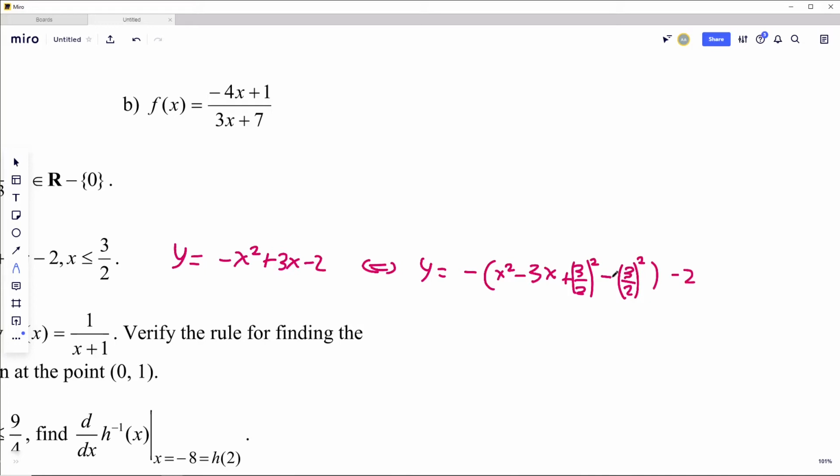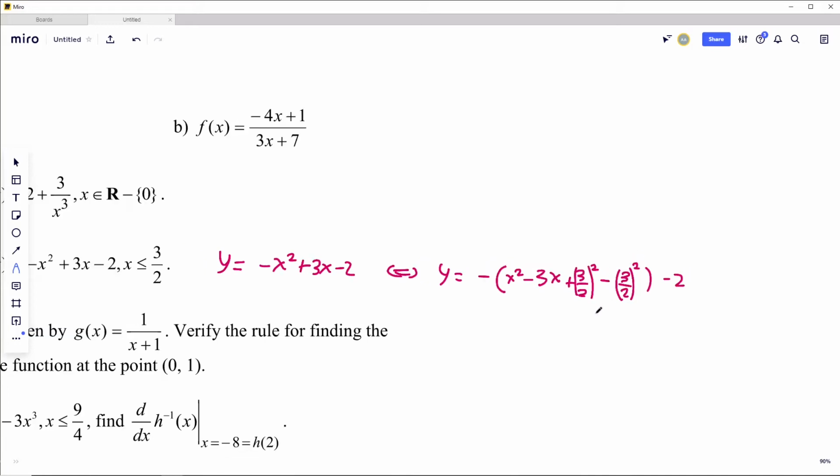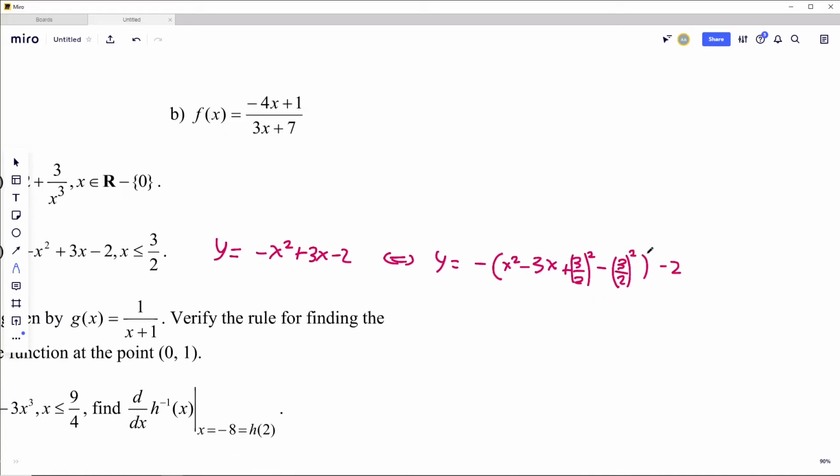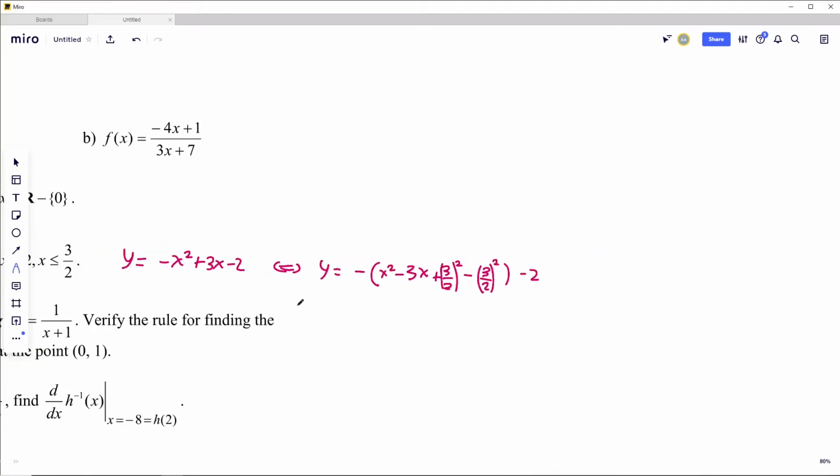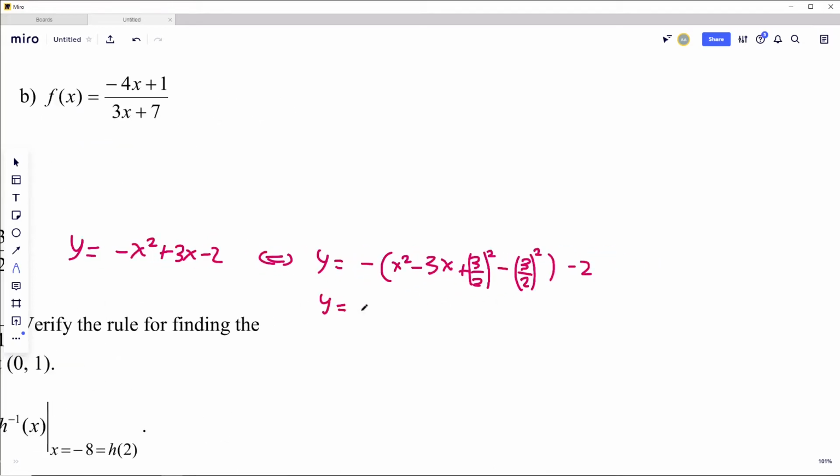Anyways, so we're going to subtract by the same value. The step I was going to do is take it out immediately, so I did that step by step. So y equals minus, and let's not rush things. Plus 3 over 2 squared. I'm going to take this out. There's a minus, it will become a plus. Again, I'm doing this step by step, no rushing. Actually, let's square immediately.